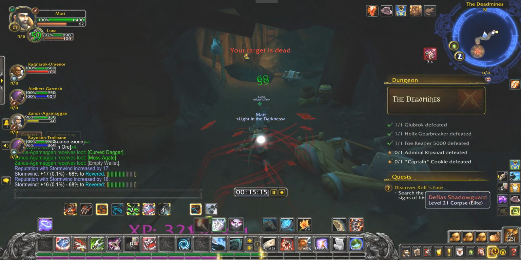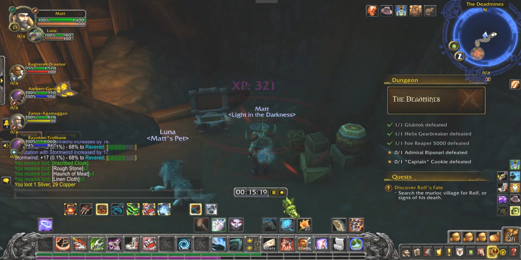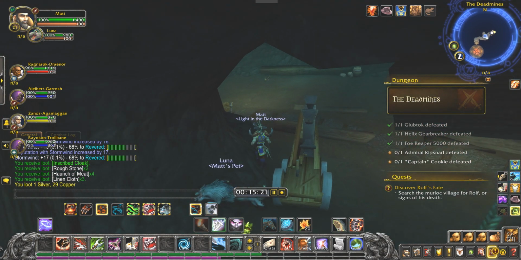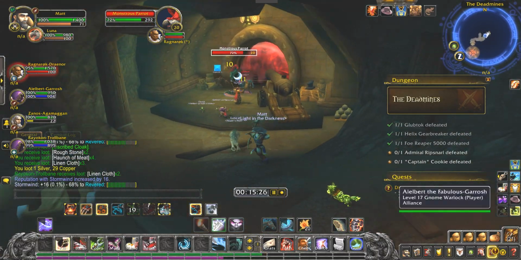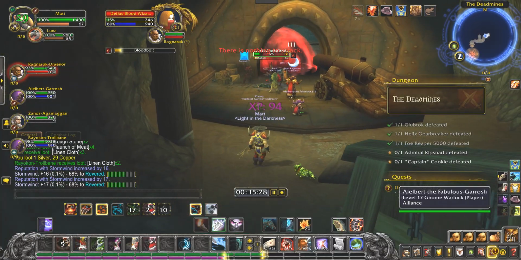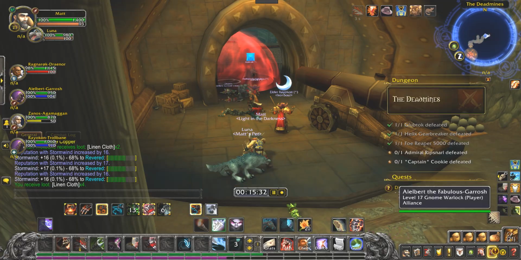Okay. Once he's down, turn your taunt back off. Go ahead and grab it. Okay, and you're set. And we got an inscribed cloak to sell on the auction house. And you see the parrots already in here. That cannon will bring 4 mobs with it.